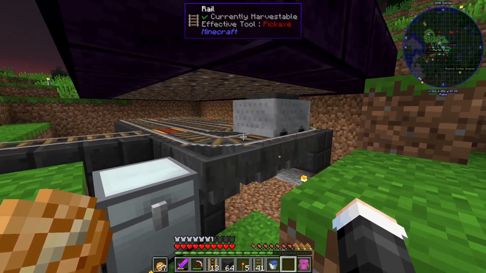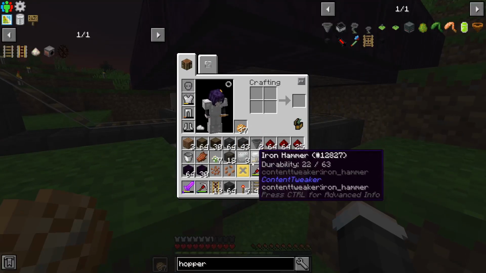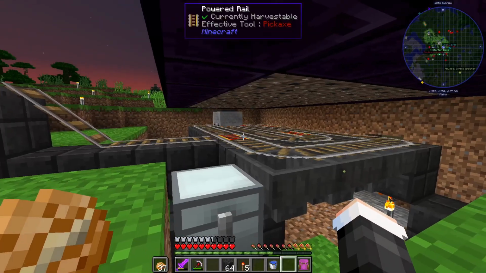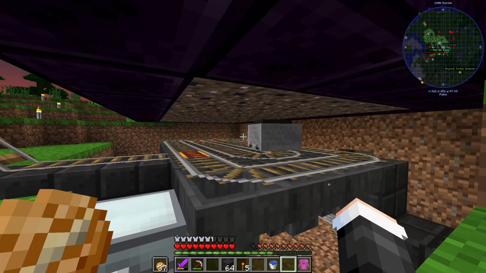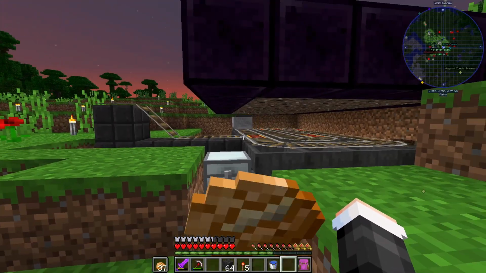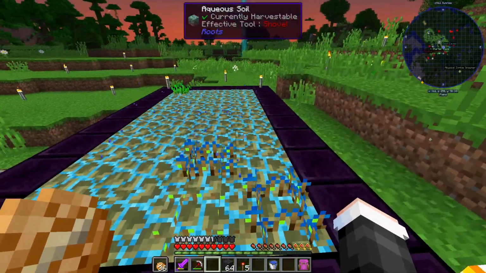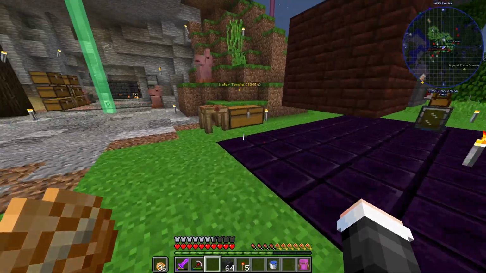This is going a little fast. It's kind of zipping around. I might try to reduce the number of powered rails in there, but I think I like it how it is. So eventually it all gets deposited into this. Okay, let me catch you. It's not happening. But yeah, I think this is going to work out quite nicely. So anything that I want to plant that I want automatically harvested can go over here. So let's see what we can do with this.